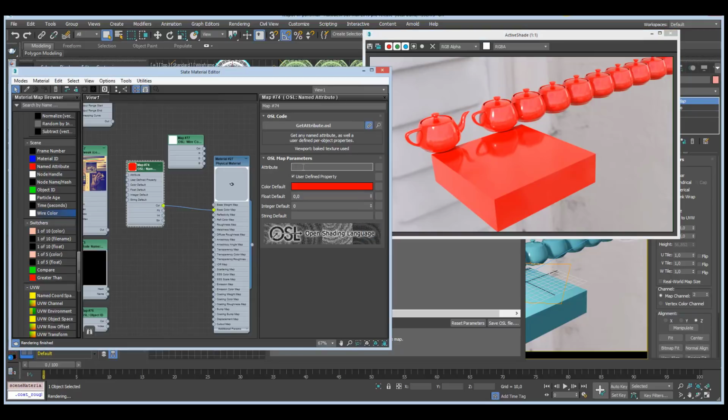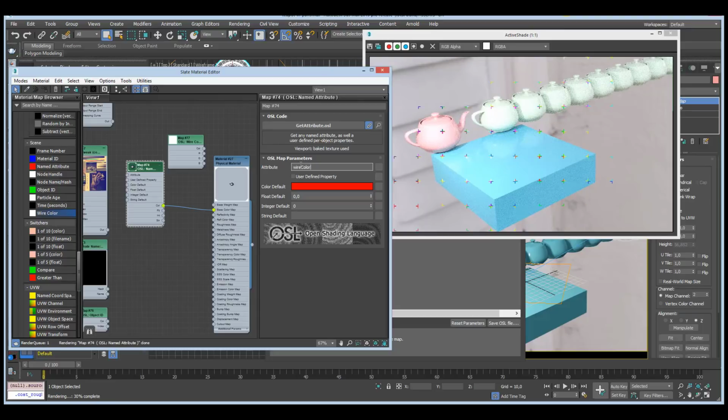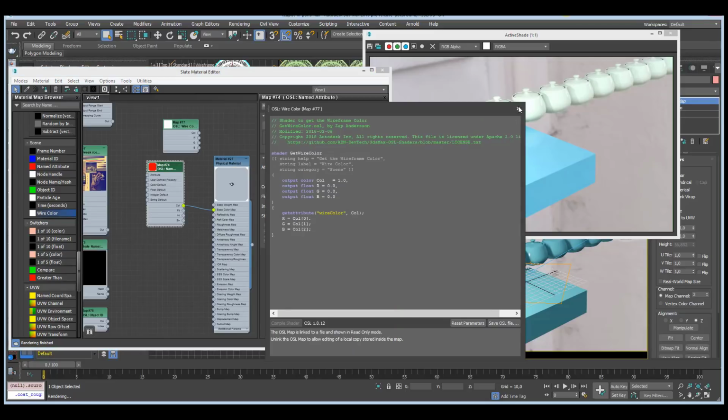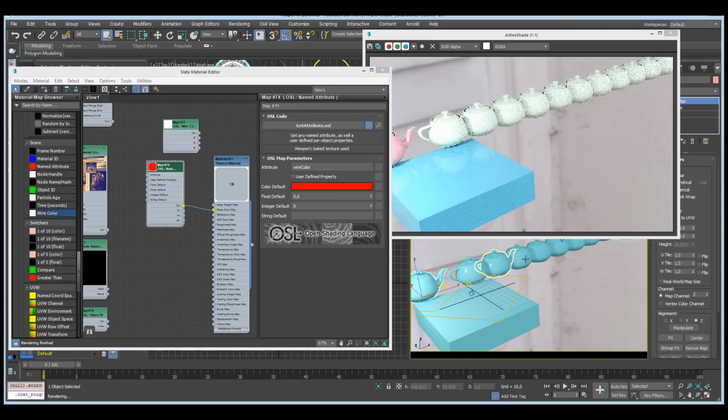But if I say, oh, I wanna use wire color, and now we're doing exactly the same thing as the wire color shader. Actually, we are getting the wire color attribute. And that happens when this is not checked, because then it will ask for the attribute that is exactly as written here. However, there's another fun thing you can do, and it's this.